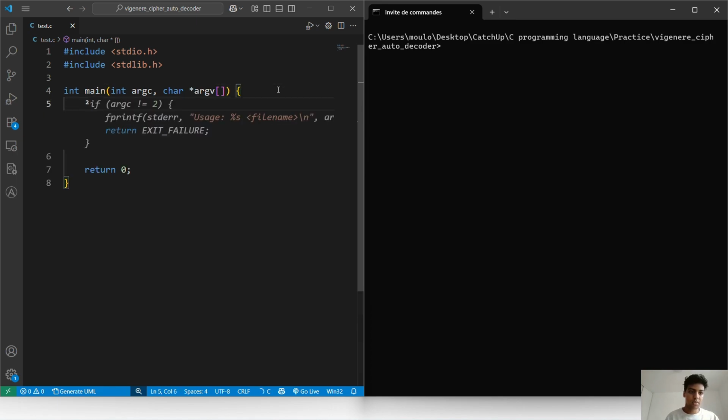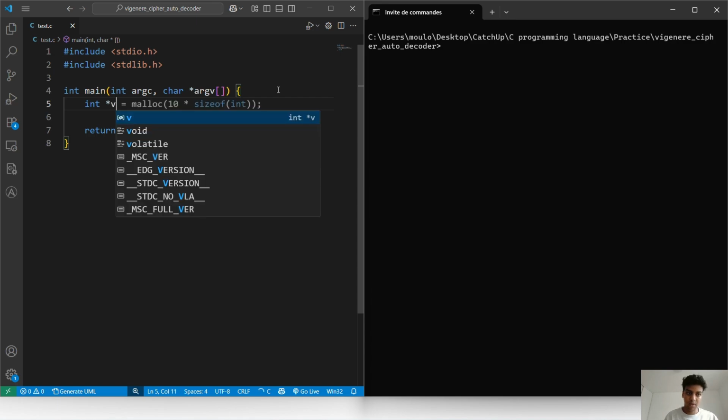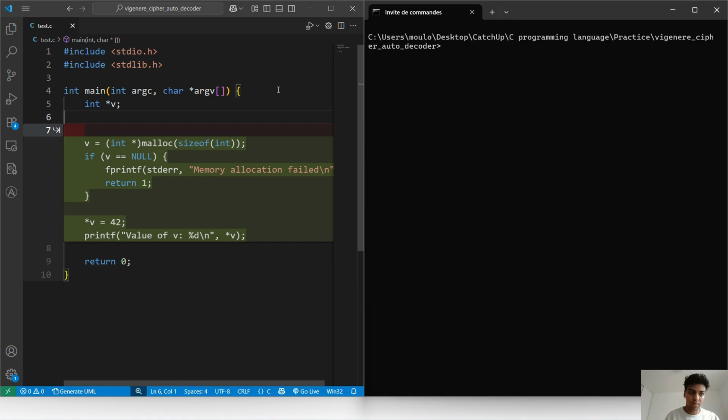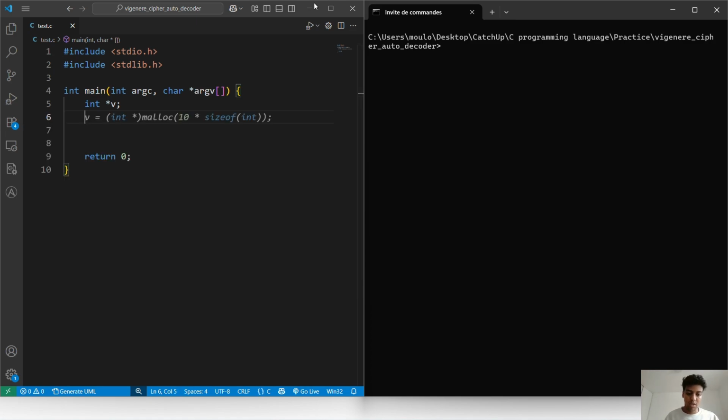So I will just create a variable int called v, for example, a pointer of the v, and another variable called u.